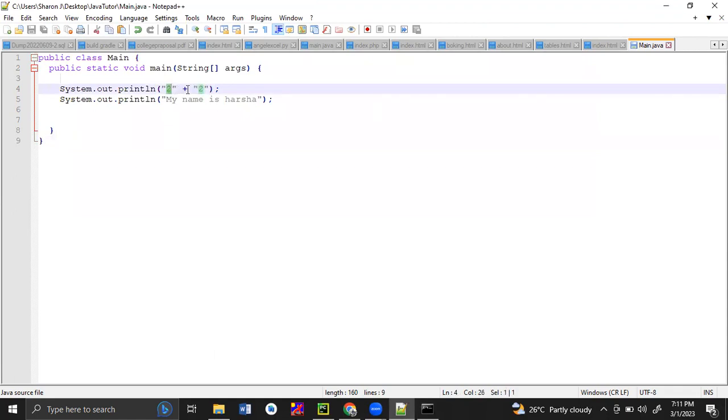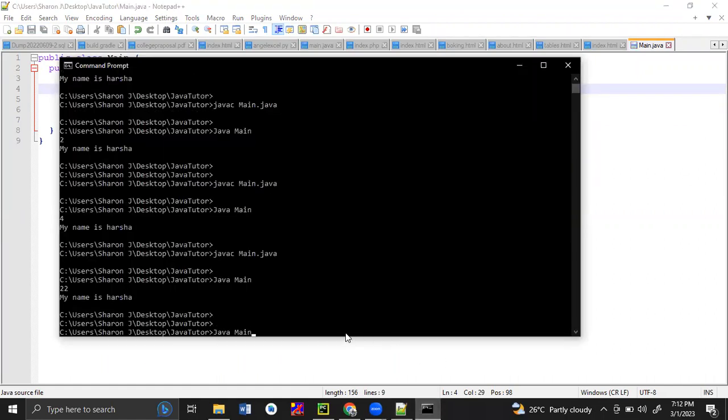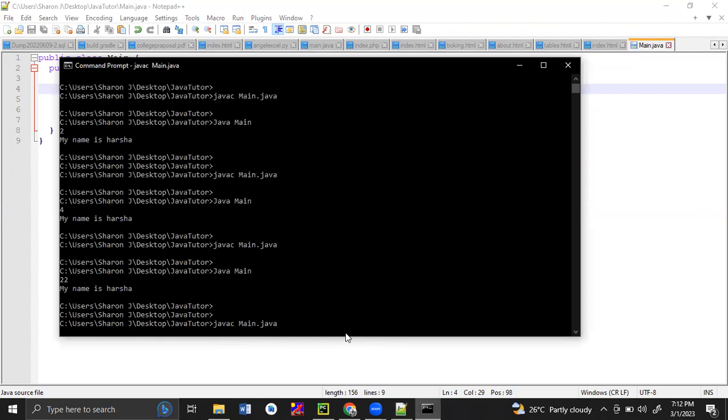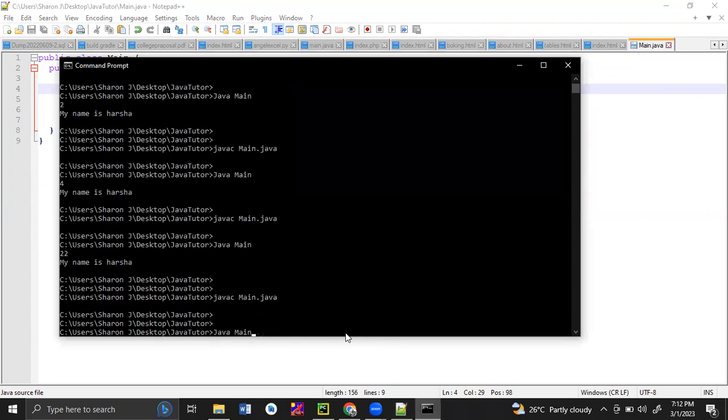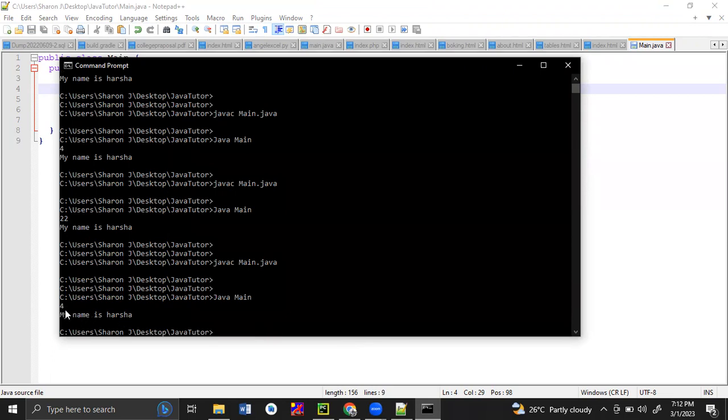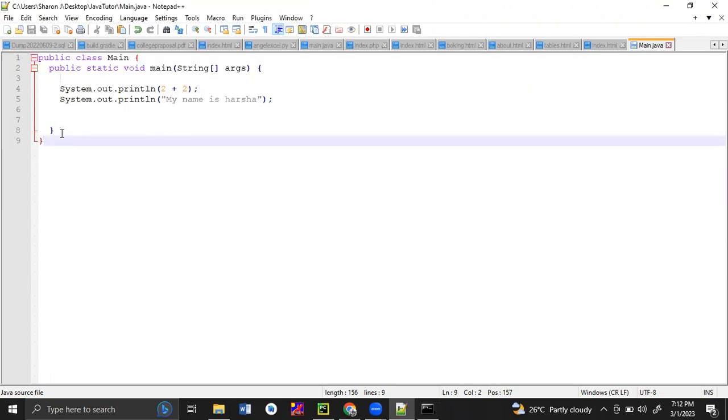This is a string, not a number. When we use it within the double quote, it is considered as a string, so it is just appending the 2 strings. But when we use the number without any double quote, that is a number value. So when we make the addition, we get the addition of the 2 values. The total value is 4.